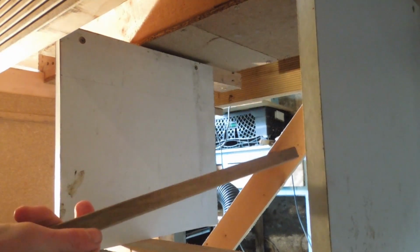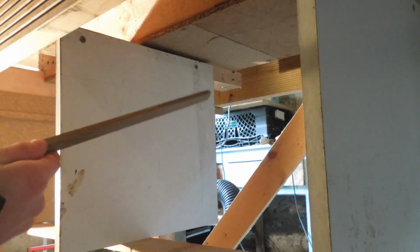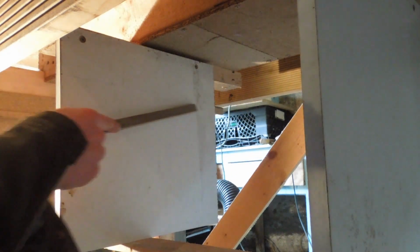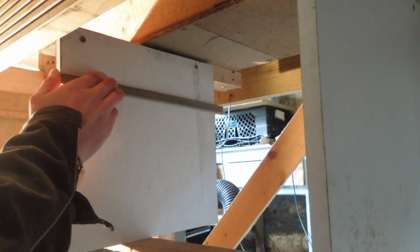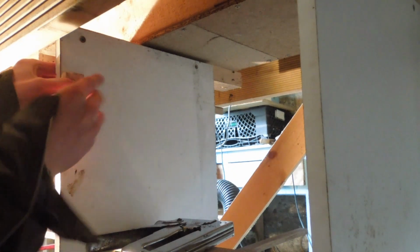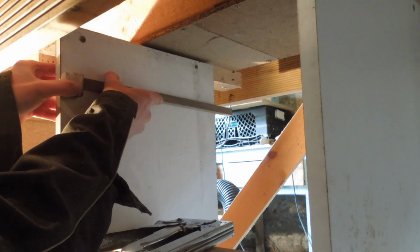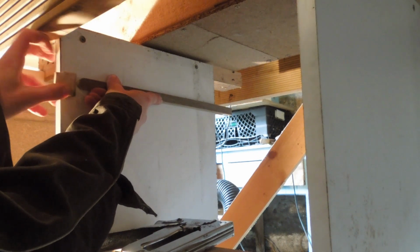So the runners are all finished and ready to go in, and this is a simple but very finicky kind of job. So I've drawn along here a line, not sure if you can see it, and that's a level line where I need to put my runner. But my runner can't sit up against the edge, it needs to sit back a bit. So I've got this wee block here, and this will tell me how deep my runner needs to sit, and if I put it in like that, then I can see my runner needs to go there.